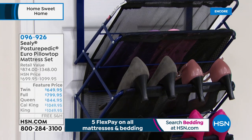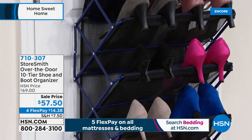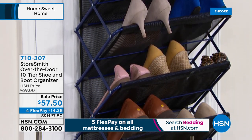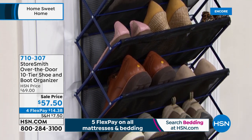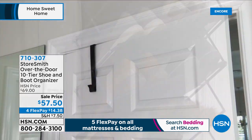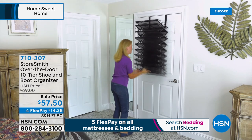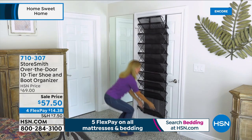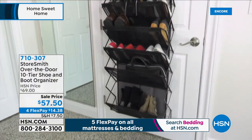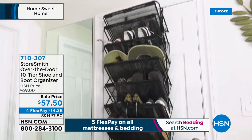Here we go with that wonderful shoe rack — it's here on sale. This 10-tiered rack is an awesome way to get your shoes up off the floor and take better care of them. It's such a favorite, and that's why it sells out every time we bring it. We've got them available at a sale price, and we've got colors: black, dusty rose, navy, platinum, vintage bronze, and white. They hold up to 30 pairs of shoes, even boots on that lower rack, and it just takes up the space on the back side of a door that's being wasted right now.